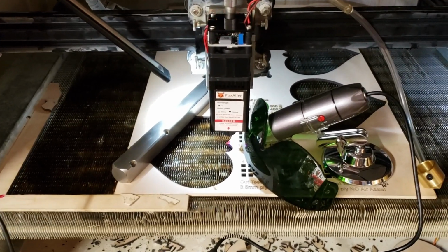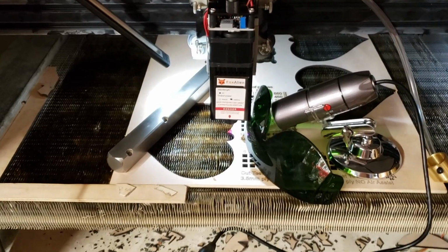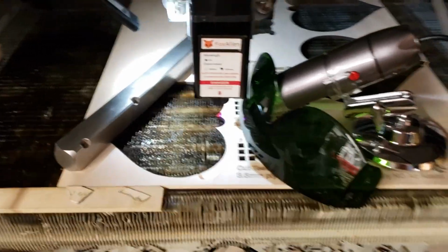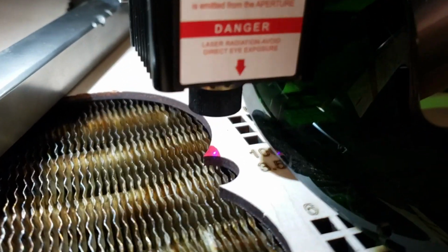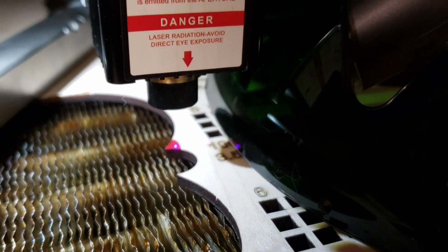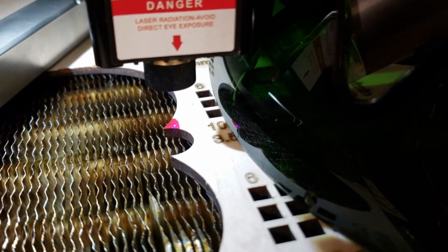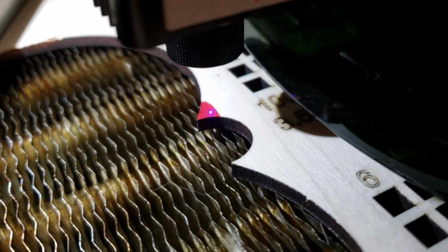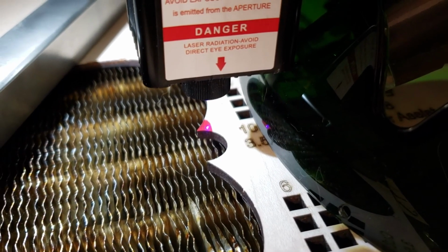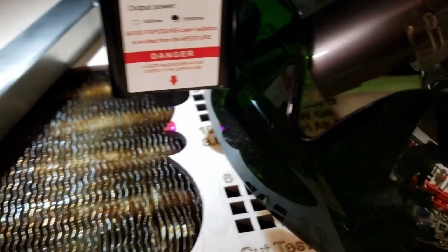Alright, for the stock lens, I'm trying to make sure that I give it the best shot it can get. So I want to show you everybody how I focus my lenses. I have a piece of plywood here. It's the one I've been using for my tests. I like to take a red permanent Sharpie marker and make a nice thick saturated section, usually in a corner of the wood I'm working with. And I use that to focus my beam onto.